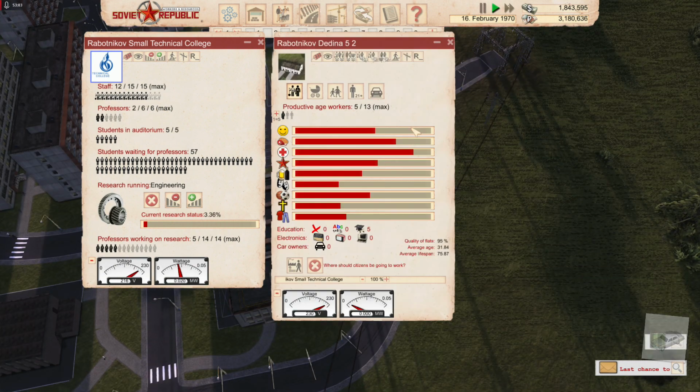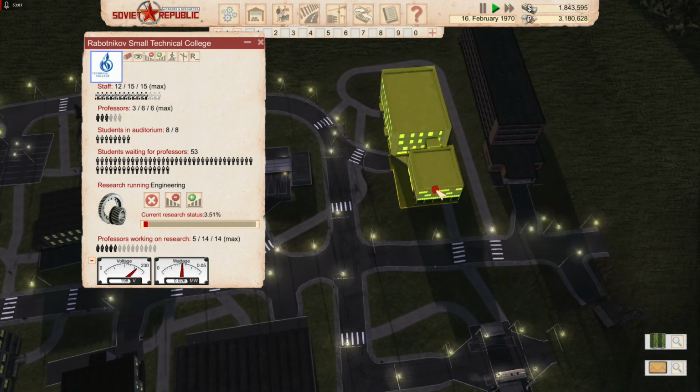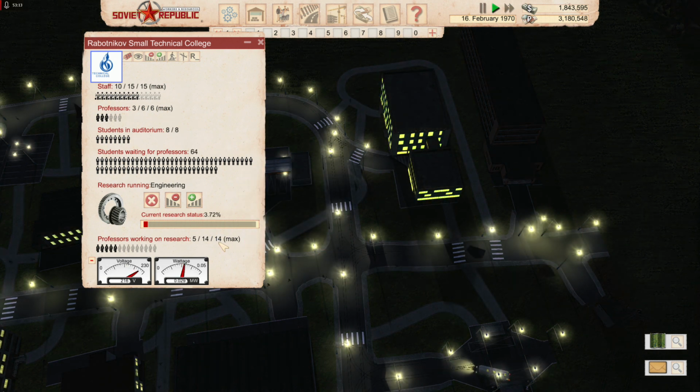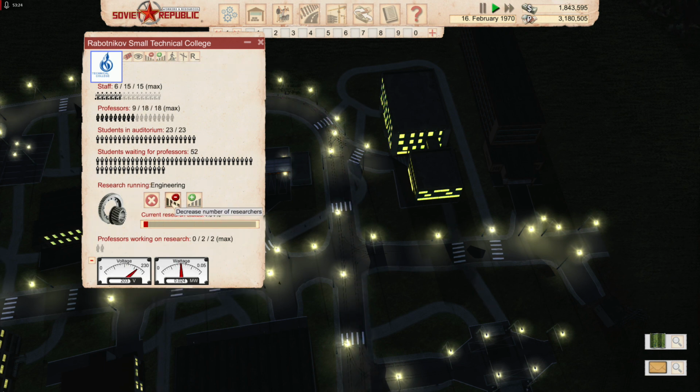You know what I'm thinking now? I should have bought bigger. I should have definitely bought a bigger university. Oh my, because in this university only 6 professors can teach here. Oh, can we increase the productivity? How many? Well, 20 teachers can work there, that's good.